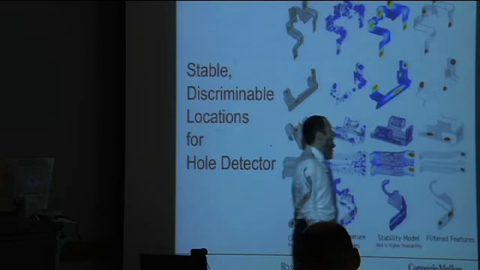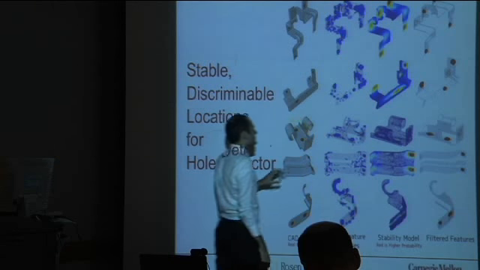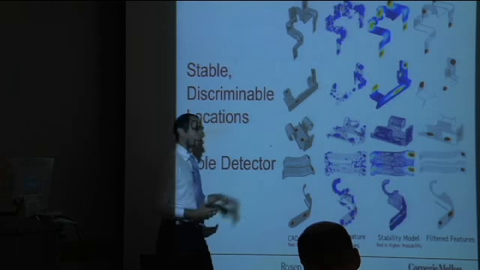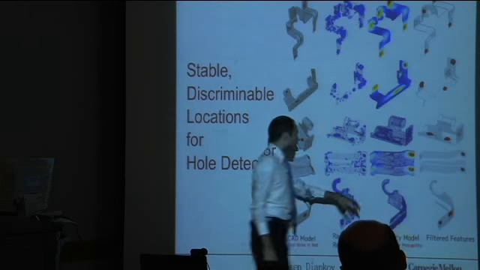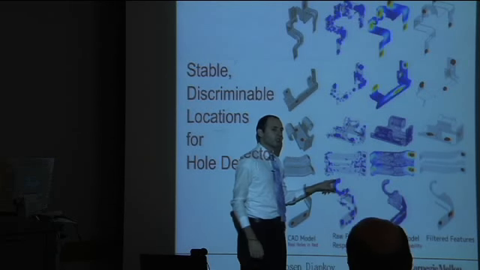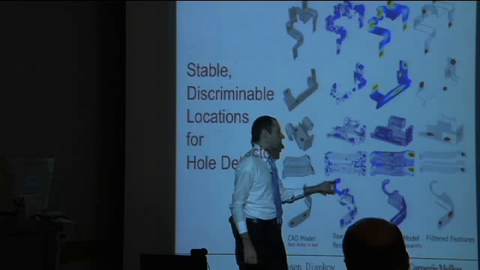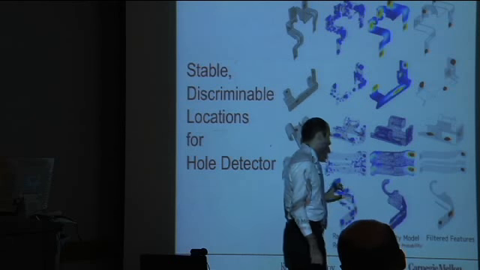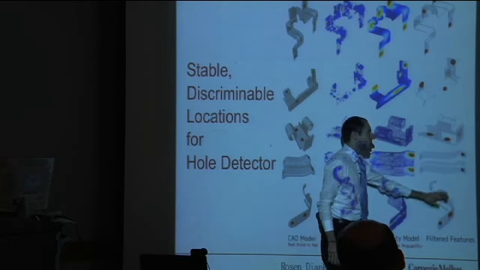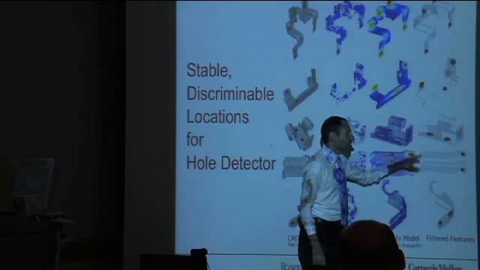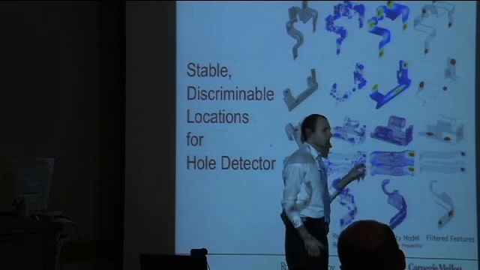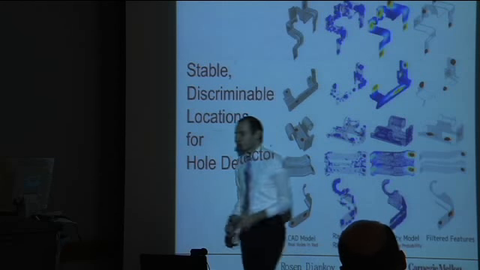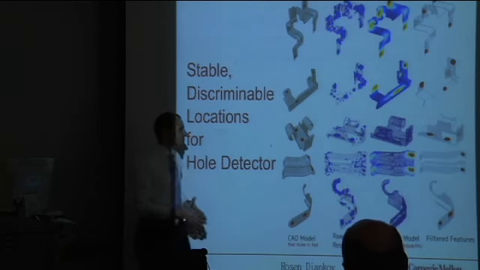And as you can see, for a hole detector, it pretty much gets all the holes exactly where we want it to fire. As you can see, sometimes there's a lot of firings here, which the statistical analysis removes completely. There's also a bunch of holes here that are not computed as stable because they're so small and they fire so little that it really doesn't make sense to use them in the pose recognition process.